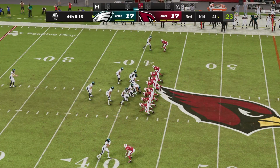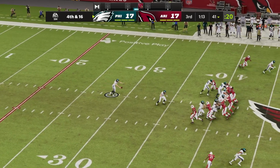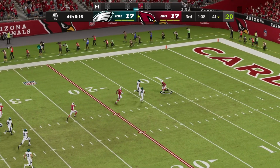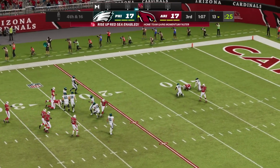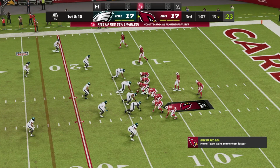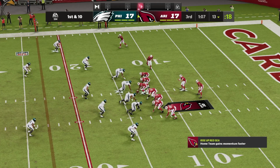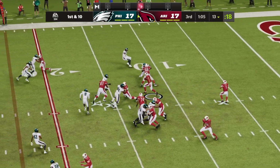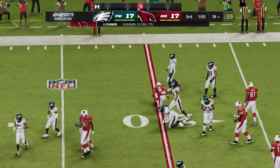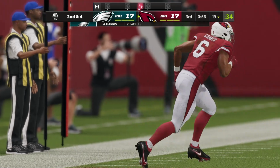The Eagles send out their punter now as he's on to punt for the first time tonight. That'll be a 44-yard boot, just a yard on the return as he's covered up quickly. And the Cards are going to have the football with a 1st and 10 deep in their own territory. They start with a give to Connor. And a nice gain there as he'll be taken down just shy of the 20. It's a 6-yard pickup, and it gets him to 2nd and 4.